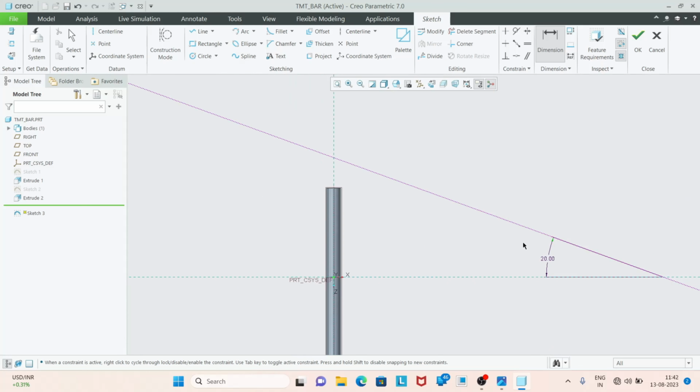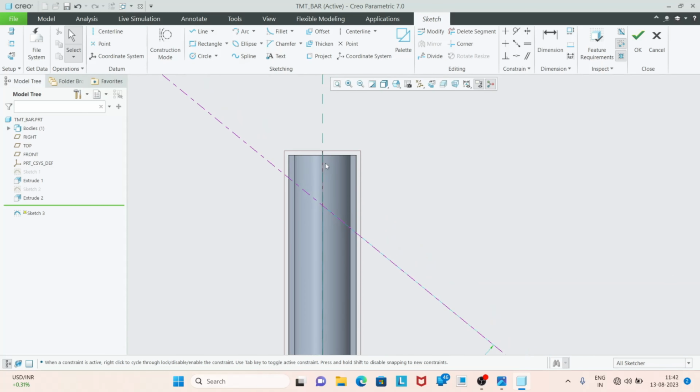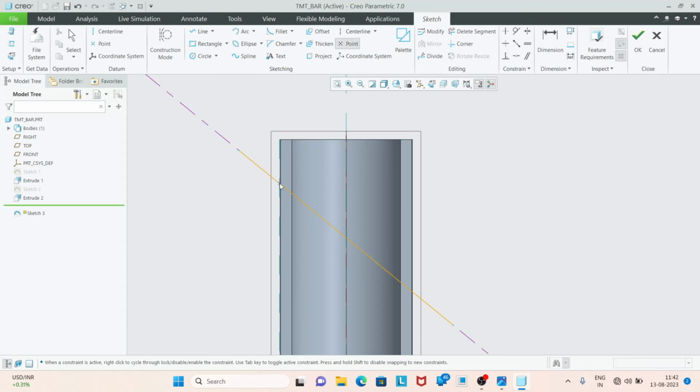You can see it is moved, so don't worry. Create this dimension. For that, you can create a line like this and create a point here. This reference point, this reference point.